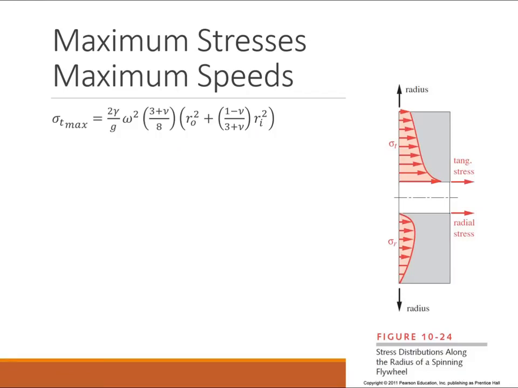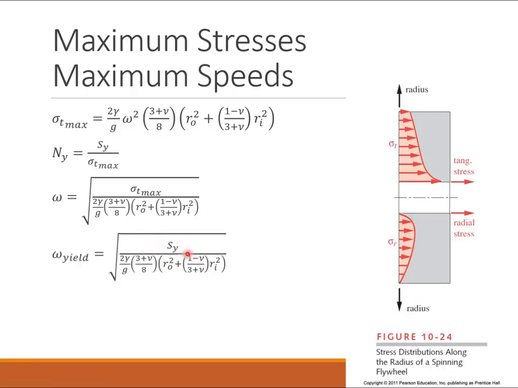So that means first off I can calculate when this will yield. And it's going to yield at any given speed when Sy... Well here's my factor of safety. As this gets to Sy we would yield. And so we have a factor of safety that's equal to the yield strength divided by the maximum stress. I also can solve this equation for omega. This is just rearranging the equation so that I can see what the speed is for a given maximum. And now if I plug in the yield strength, this gives me what the yield speed would be. That means any flywheel can operate at some speed that would cause it to yield.